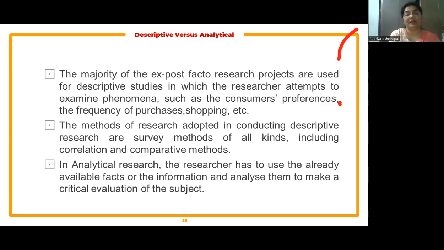अब इसमें, एनालिटिकल रिसर्च में क्या हो रहा है, that researcher has to use the available facts or the information. अब हमारे पास ये इंफॉर्मेशन कहीं ना कहीं से मिल गया है कि, लेट अस कंसीडर, कुछ नंबर ऑफ पीपल हैं जो अबाव 80 हैं. ठीक है, तो अबाव 80 के लिए हम लोग कुछ और फैसिलिटीज डेवलप कर सकते हैं, या फिर उनके लिए, लेट अस कंसीडर, अबाउट द वैक्सीनेशन.